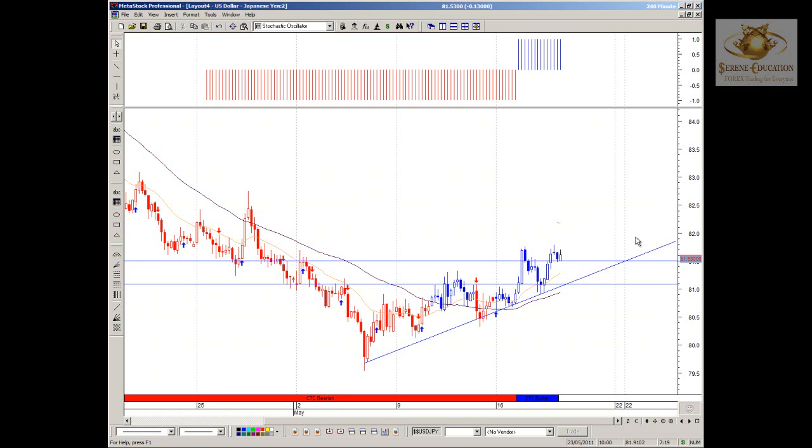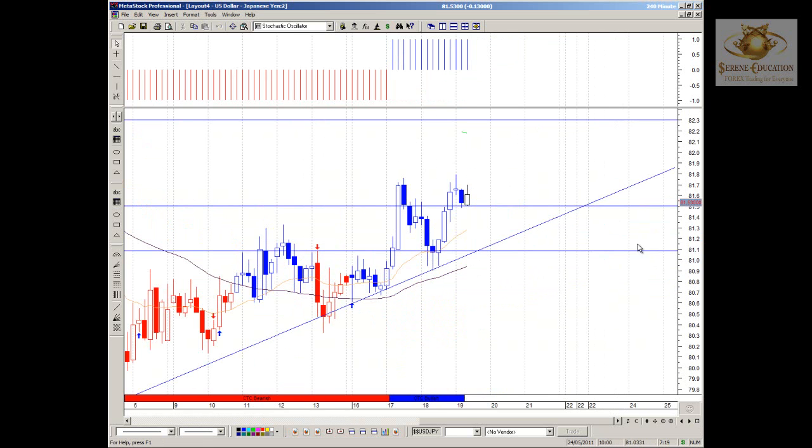So I mentioned ideally we want to be trading above 8200. If we can trade above 8200, that would probably give us a better confirmation of a buy signal for this pair. Otherwise, this is just going to be a consolidation taking place. So we've got to trade or hang above 81.50. You'll notice that there is a small breakout ceiling at this level here. There we go. So 81.75, the ceiling level.